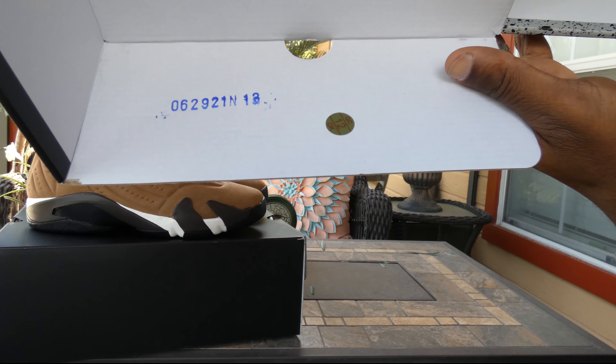With these we have laces — black rope laces that come with it — and you have your red rope laces as well. I would have loved to throw that black in there and checked it out, but I'm not going to. Right here it's like a chocolate brown — more of a chocolate brown on the sides. Like I said, I don't even know if this is real carbon fiber or not; I never know with Jordan Brand these days. I don't think it is — it looks synthetic, it could be real, I have no idea.